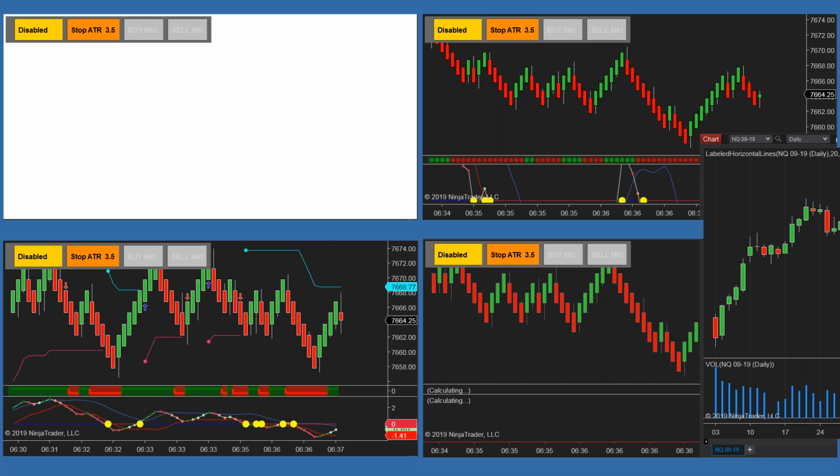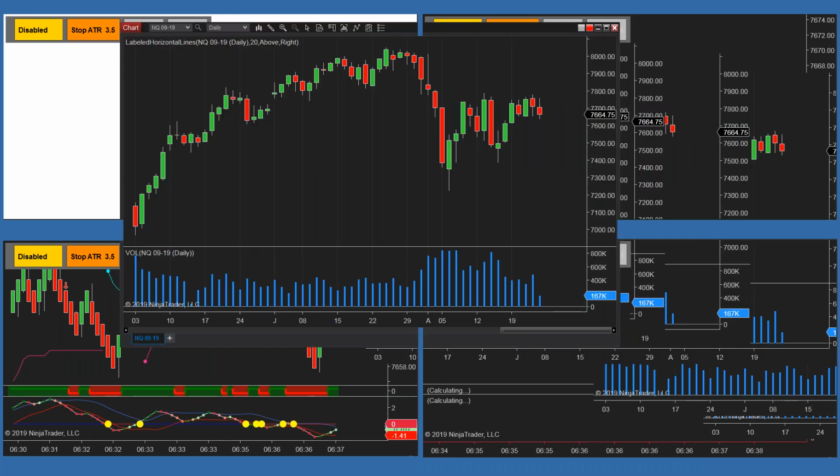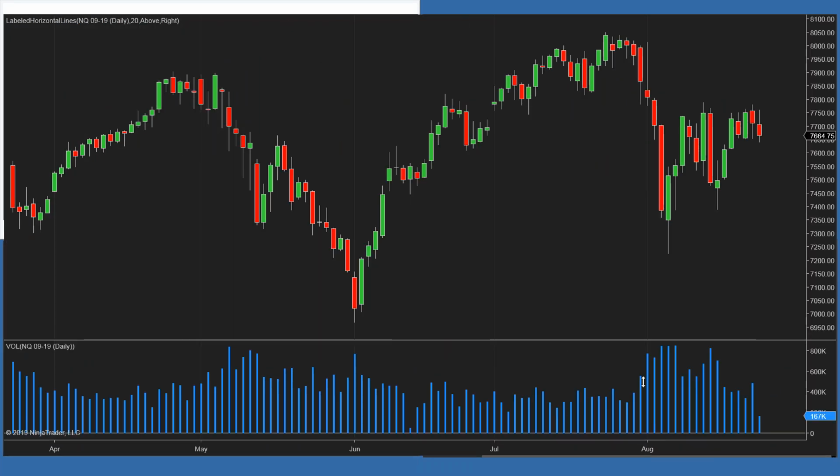So here is your daily NASDAQ chart. And you can see at the bottom of the chart, I like to keep track of the volume. Why? Well, because volume is perhaps the only leading indicator. Yes, you heard correct. Most indicators, perhaps 99% of all indicators, are lagging indicators. They will take a look at what's been happening over the last X number of bars, whether it's 10 or 14 or 20 or whatever value you plug in, and then they will plot their indicator. Volume, on the other hand, will actually show you what the market is likely to do if you know how to read it.